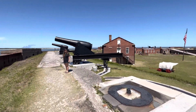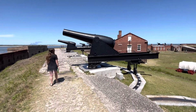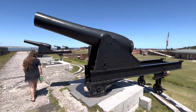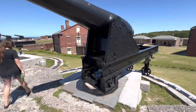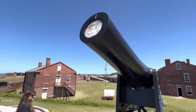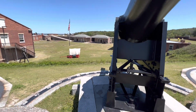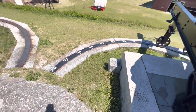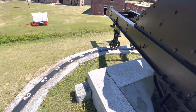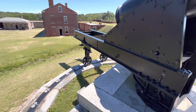Look at these monster cannons. They're 2 Darlenes tall. Probably 2 Darlenes wide. Look at the size of those things. Wow. Here's, of course, they've closed the entrance to that. They don't want to get all boogered up. Look at the degrees on the floor there, and they would just roll it around. They probably knew what shells would land where, just by rotation.